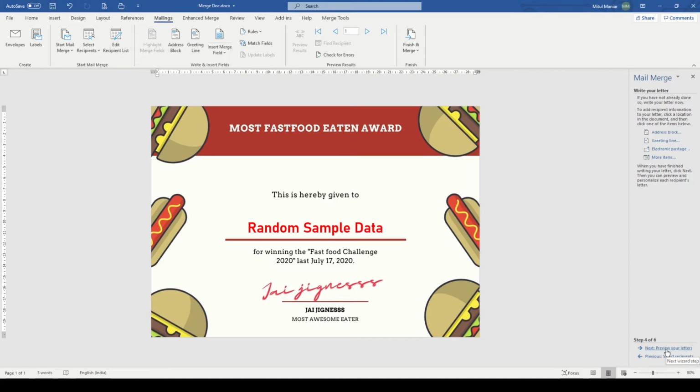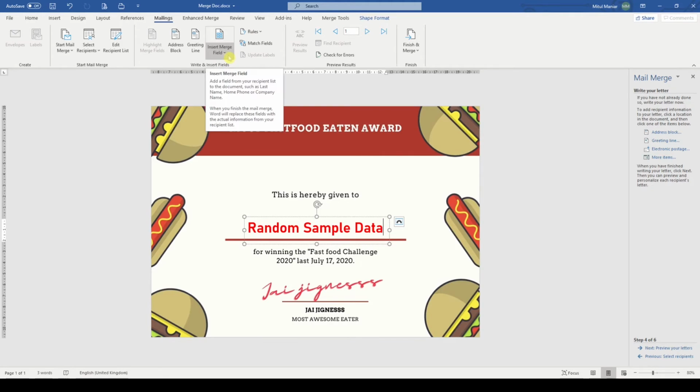Next step is to do the actual mail merge, which field goes where. So all I need over here is the Name field. Click on this text box where you had already put in some sample data, random text over there. Click inside that, then go into Insert Merge Field. Click on the down arrow, select the field that you want, and do you see what these are? These are the headers that you had in your Excel file, and this makes your work very easy.